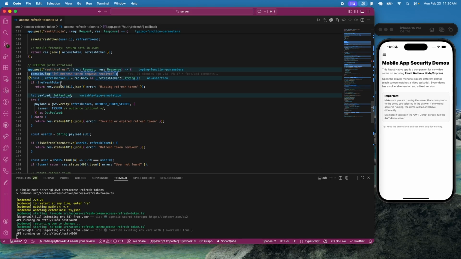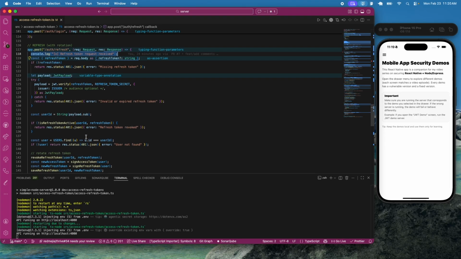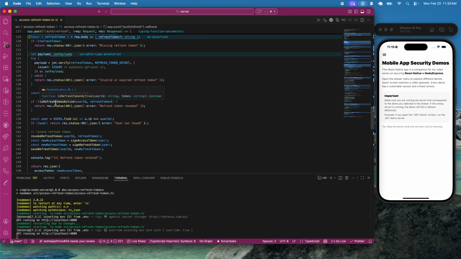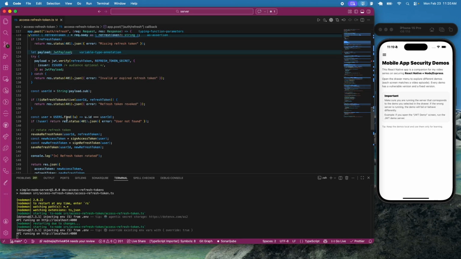We are getting the refresh token from the request body, and then we are verifying the token, and if everything goes well, we are going to make sure the refresh token is active, and if it is not active, we are going to send this to the front end, right? And if the refresh token is valid, we are going to find a user, and if we don't find a user, we are going to send this to the front end, user not found, right?